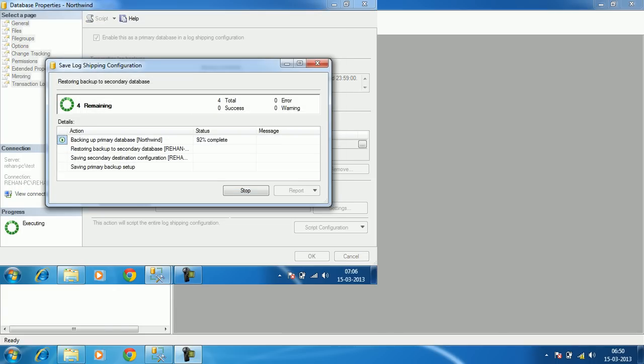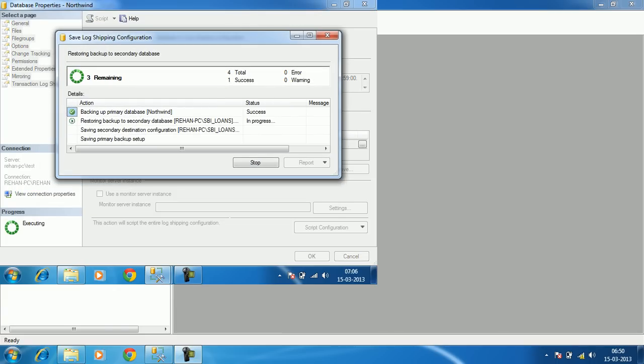Okay. Now see, it is taking backups here. Backup was done successfully. It is restoring automatically. Then it is configuring the log shipping jobs and updating the respective tables. Once again, in which database is the complete log shipping information? MSDB database. On which databases is log shipping there? What is the last log backup file? Everything we can check in the MSDB database. We'll see that in monitoring.